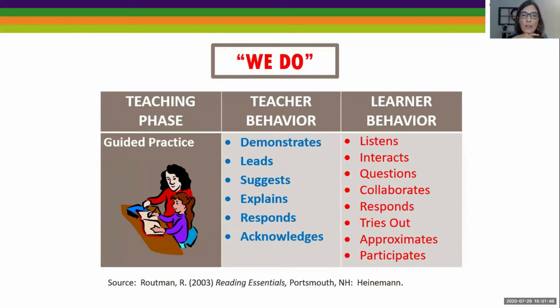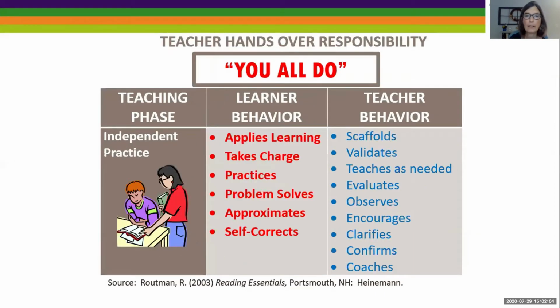So the we do is where you're doing the activity with the child. We're doing it together. The teacher can still be demonstrating, but the child is also doing the activity at the same time. And then after that is a y'all do. This is where you're handing over the responsibility. The way I used to apply y'all do was with a partner, because the students I worked with were so impaired, it was very hard for them to go from a we do straight to a you do. This gave them a little more scaffolding.